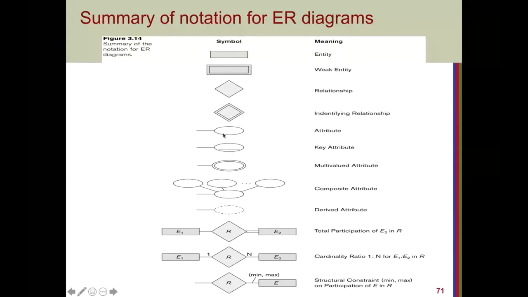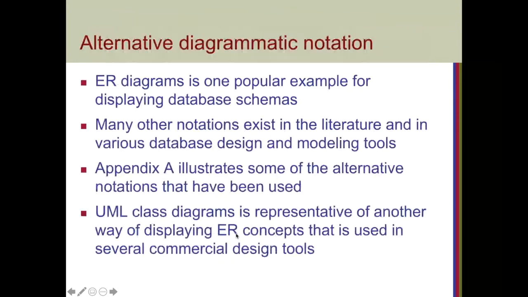Okay, if we have oval and attribute inside the oval is underlined, it means key attribute. If we have double oval, multi-valued attribute. If we have oval and it means some attribute, but there are other attributes which are describing this attribute, it means it's a composite attribute. If our oval is dotted, it means it's a derived attribute. This is not a part of our course, so we are not covering it here. Leave it for the time being. If there comes something, I will explain this to you.